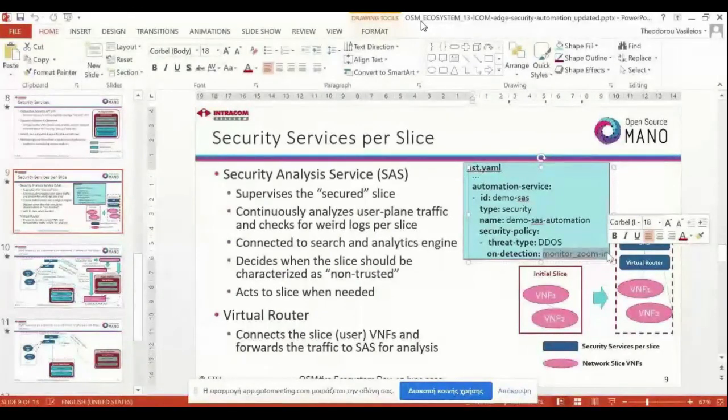But the more sophisticated actuation that we're looking into has to do with honeypotting solutions. We create a mirror of the components of the network slice that are under attack or suspected to be under attack, and using techniques for spoofing the sender IP traffic, we have the suspected attackers believe that they are interacting with a real service, whereas in fact they're interacting with a mirror of the real service, and we are continuously collecting data about their interactions.